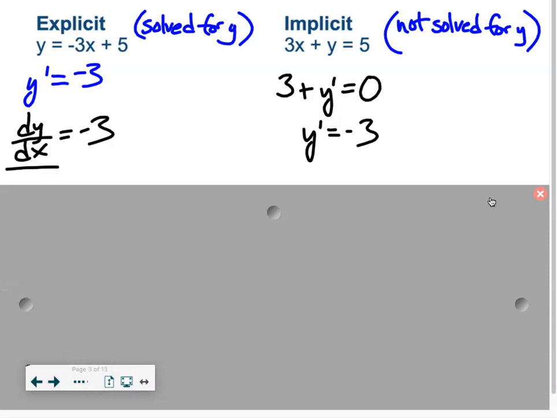One reason might not affect you. It affects me. Those of us who have messy handwriting. How many in the room have messy handwriting? Okay. If you have messy handwriting, it's really easy to get your y's and your y primes mixed up. And in these equations, as they get more complicated, you're going to have y's and y primes flying all over the place. So you won't get dy dx mixed up with a y. It's easier from a clarity standpoint to make sure that your work is clear. All right, so that's number 1.